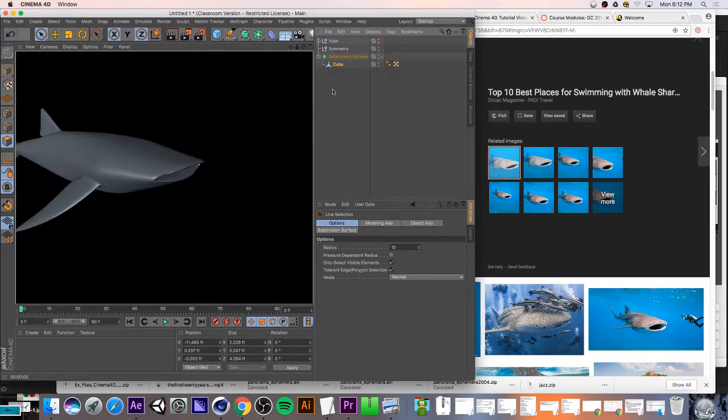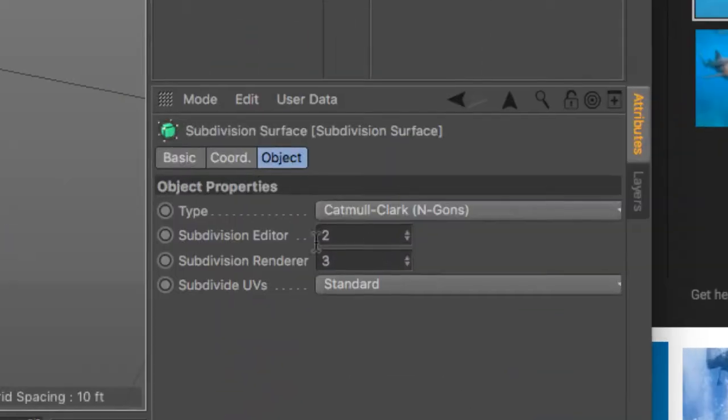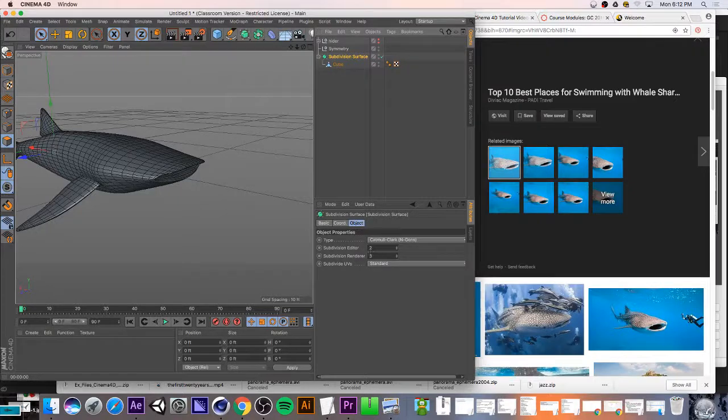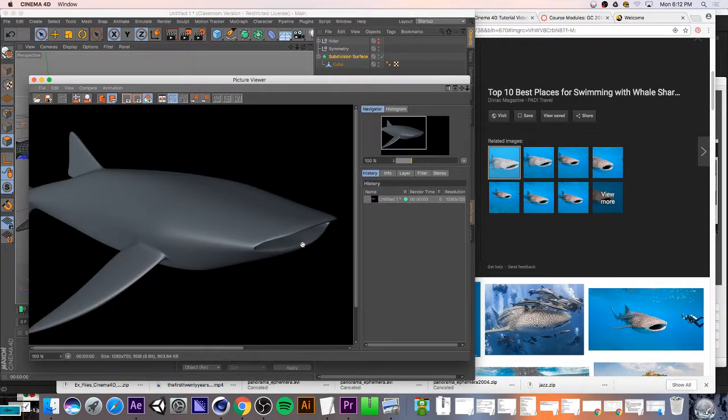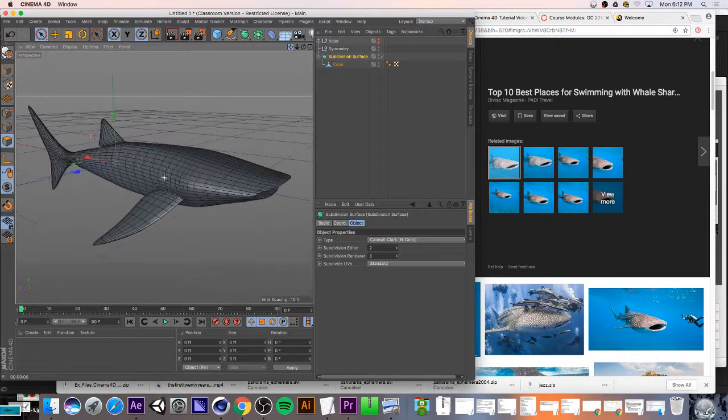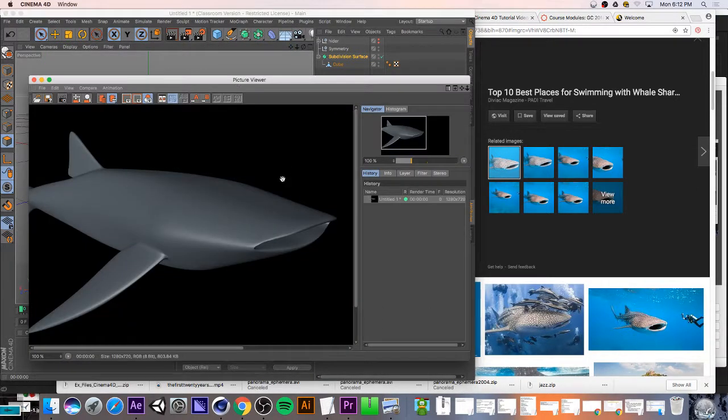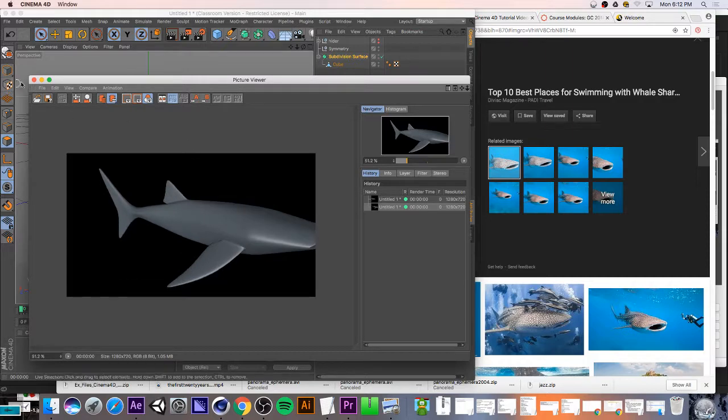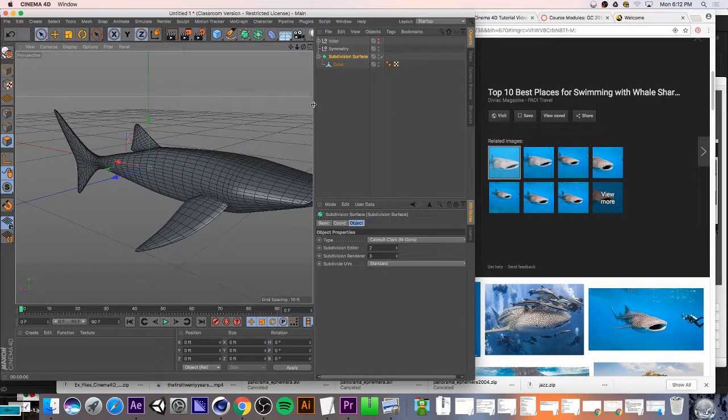And remember, the sub-D surface has two different subdivision levels. When you hit render in the editor, it's subdividing twice. When you hit render at the very end, if I go to here, it's subdividing 3 times. So it's even smoother here, right? By default, those are the actual values. So yeah, there we go. If you look at this in our actual view.